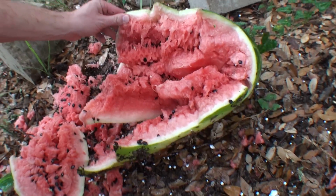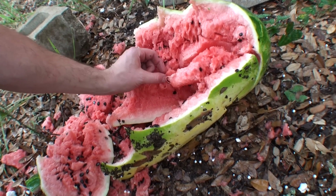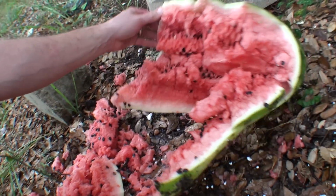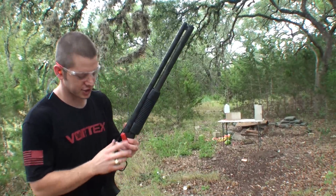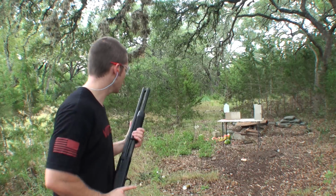So here's our watermelon. Even without all the extra weight that the lead pellets usually have, it definitely exploded our watermelon. There's a little piece of BB. It broke that BB in half there. Yeah, but the watermelon's definitely toast. So the moral of the story, don't shoot your friends with a shotgun shell loaded with airsoft BBs. They'll die. How about a water jug?